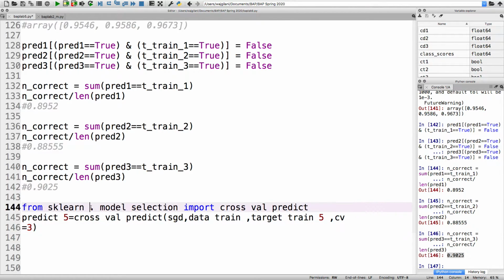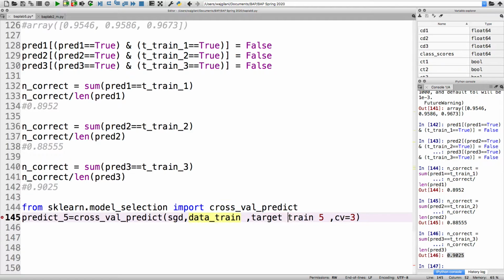All right, let's clean this up. Model selection, cross_val_predict. Oh, I use the underscore here as well. Might as well go with it. Cross_val_predict. All right.